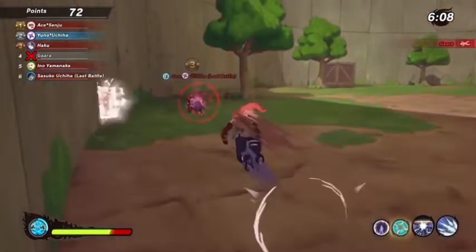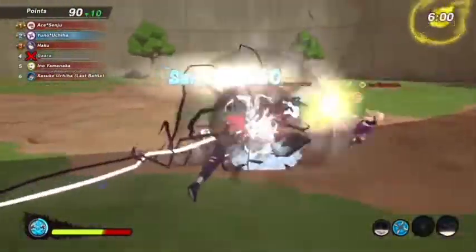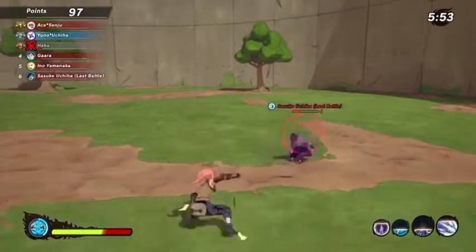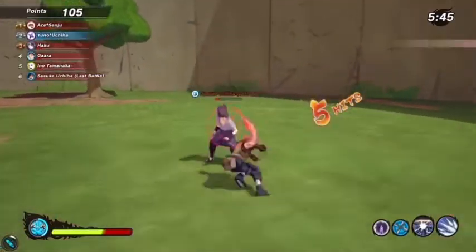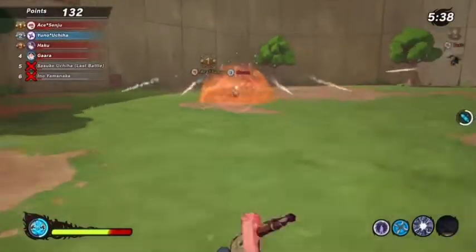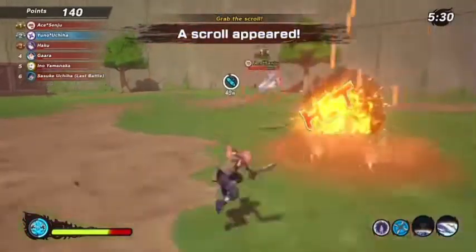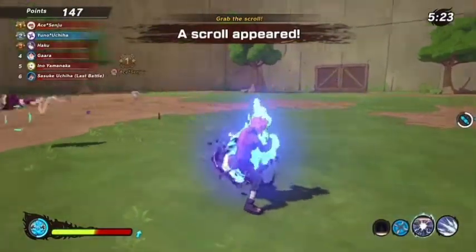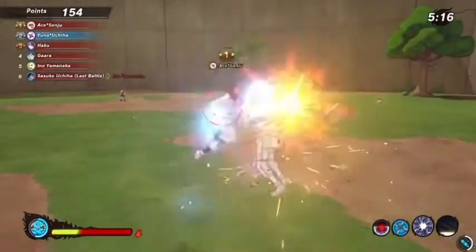One down. Oh, you want it, Sasuke? Yeah, bye, Sasuke. You ain't finna get through the shield, buddy. Come here! I've been slowed down. Oh yeah, you can't hit me when I'm like this. Uh-oh, it's gone. Psych, I'm coming back!